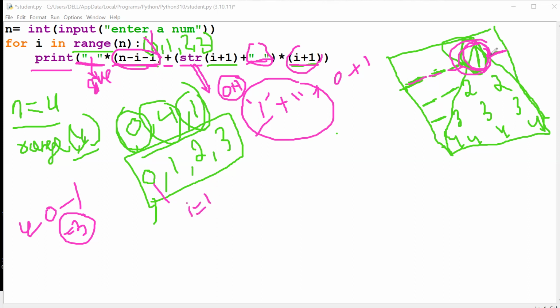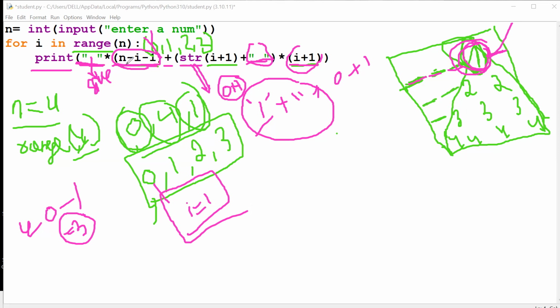Now the 1 is completed. Now I am coming to a new line, and here the i value is 1, guys. I am multiplying these spaces. How many spaces do I need to print? Two spaces.